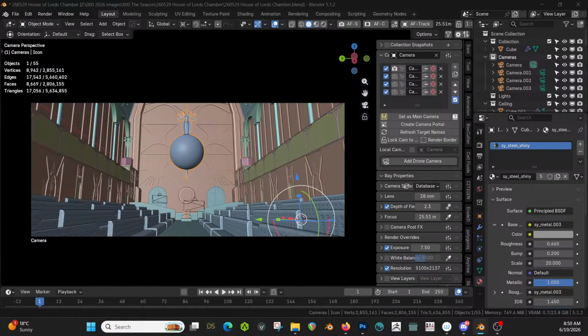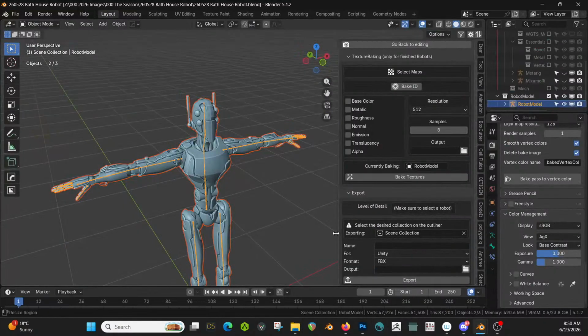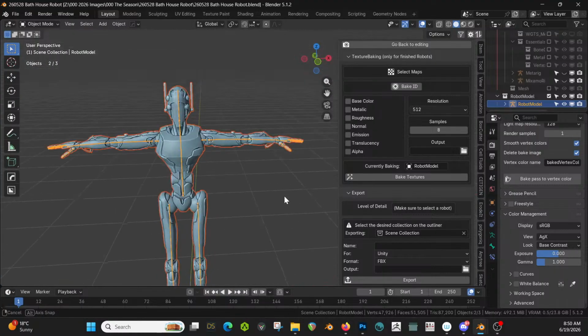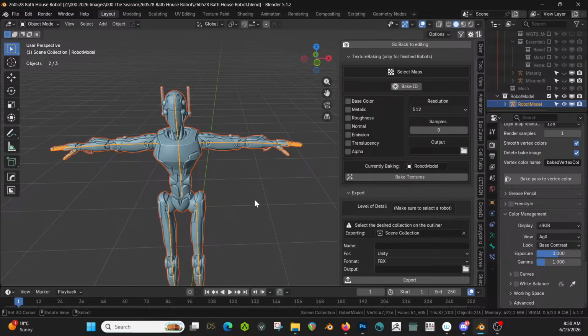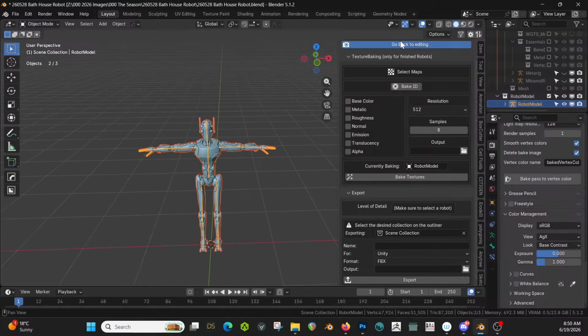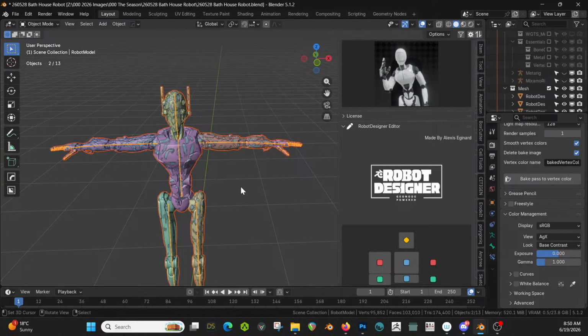Open, yes. Up. Bathhouse robot. We might still have him here. We can adjust him too. Go back to editing. Yes. Cool. Then we have to redesign the whole thing from scratch.